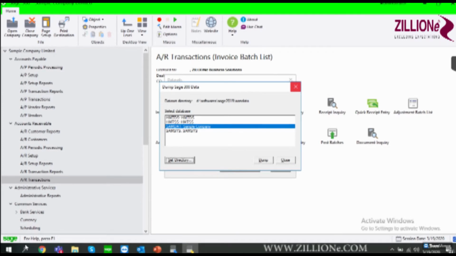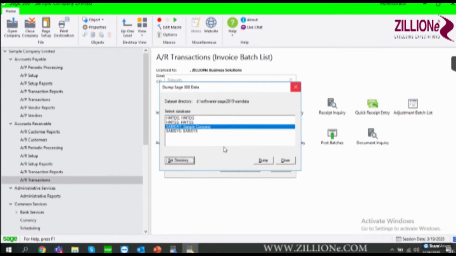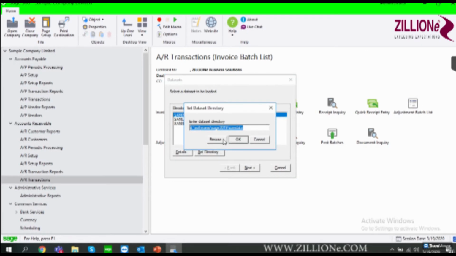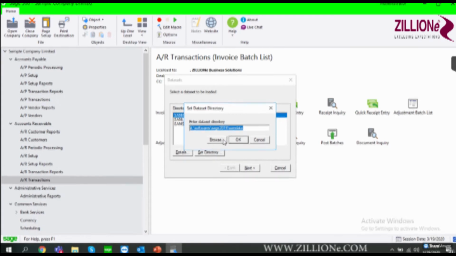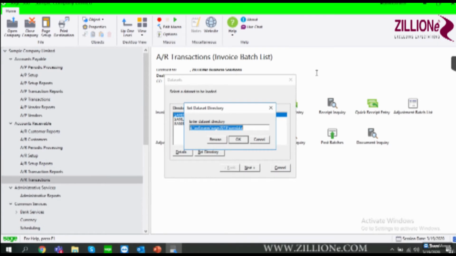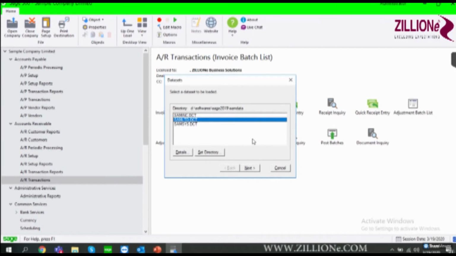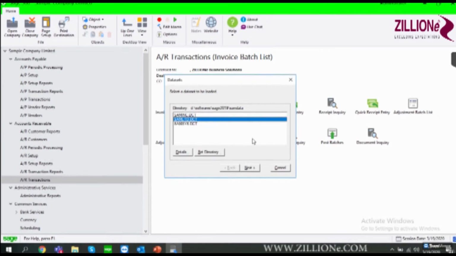Once you dump your databases, once you dump your applications, make sure you go to the database load and put your administrative password, and then choose the path where you have dumped your databases. Then you browse it and always select this. This is the LTD company, but always make sure you are selecting your DAT company to the DAT company, your sys company to the sys company, which means a DAT dump should be loaded as a DAT, and a sys dump should be loaded as a sys.